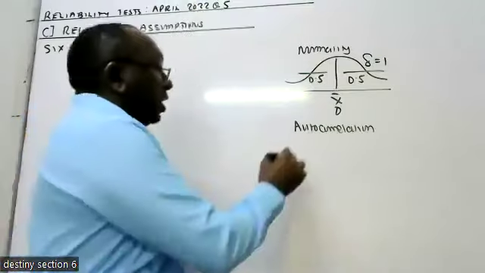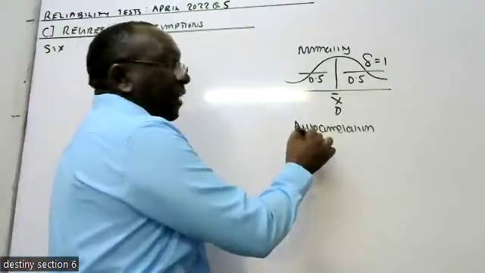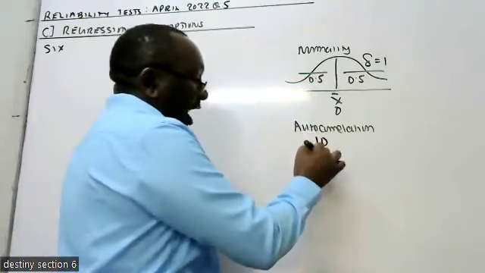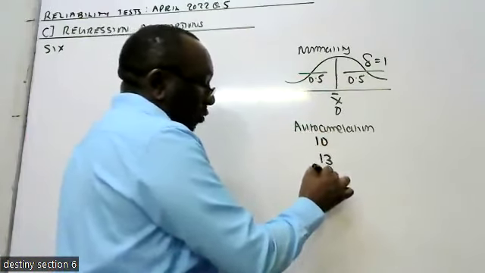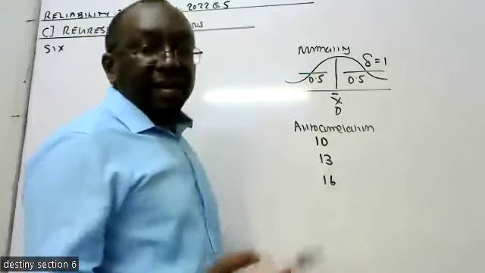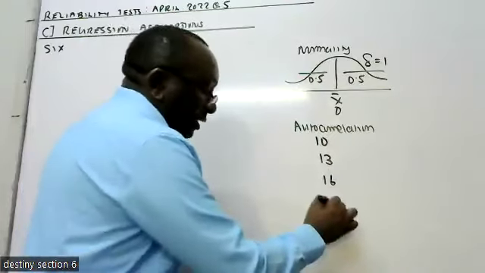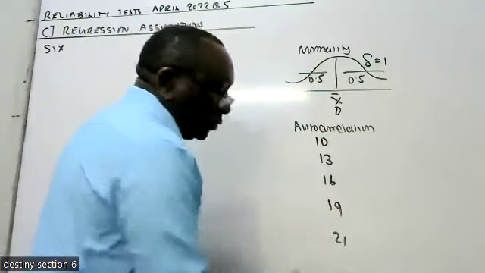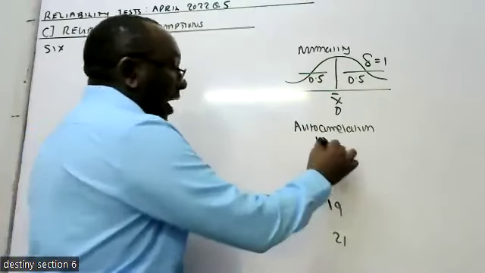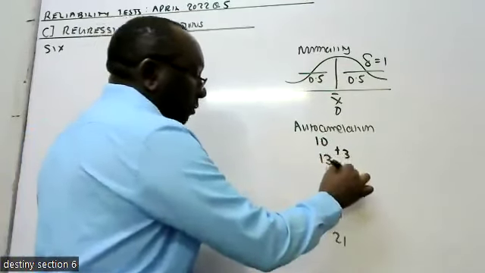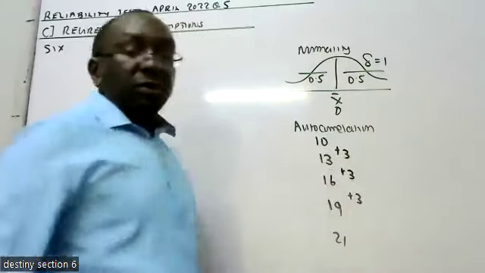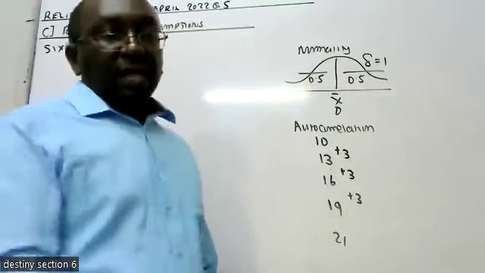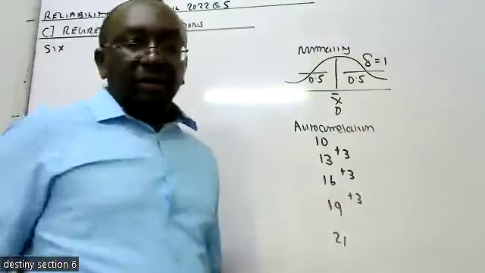For example, if I told you the first value was 10, the other one was 13, the other one was 16, it is very clear that the other one should be 19, and the other one should be 21, and so on. Because in a car, we are just saying plus 3, plus 3, plus 3. So you only need to know the first few, and then you can generate the others by yourself.